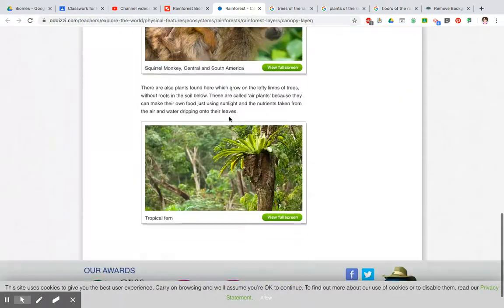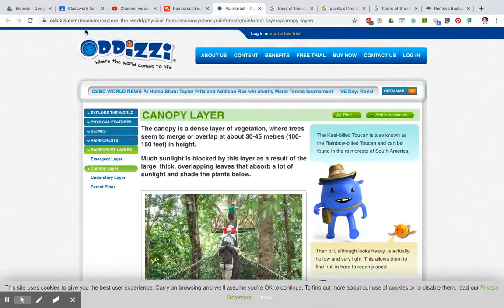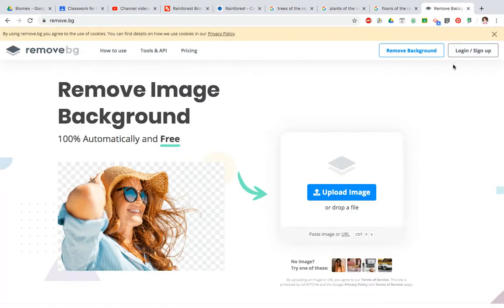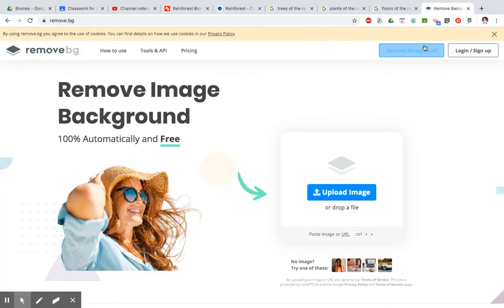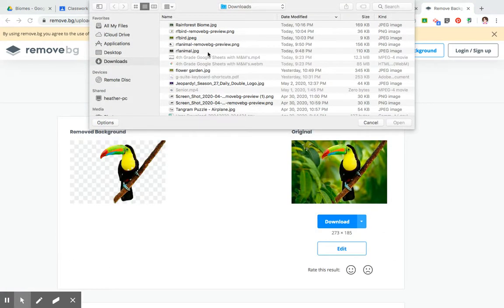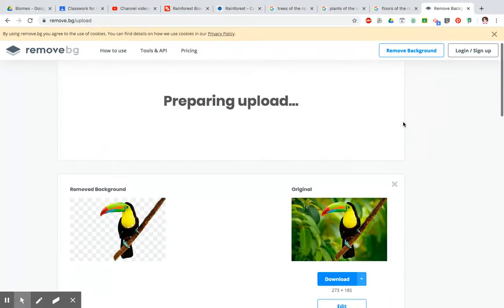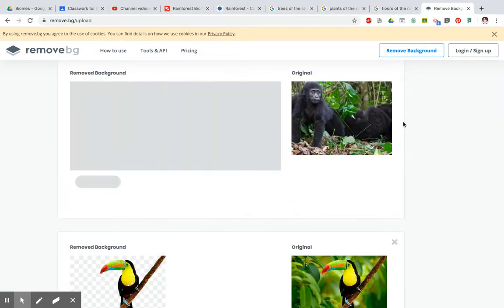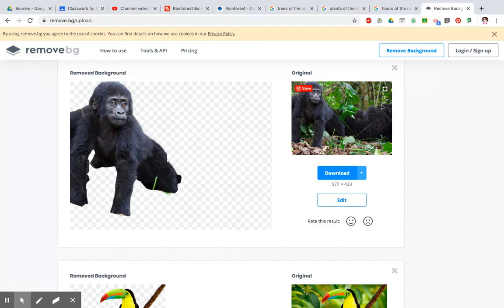Okay, I'm not sure if I'll be able to find it again, but I don't think I can. Anyways, so I removed that picture, that image, so I saved it. So I'm gonna go to upload, and I'm gonna bring in my rainforest animal that I found. And there he is. That's what he looked like on the internet, but this took out all the background. So here he is.